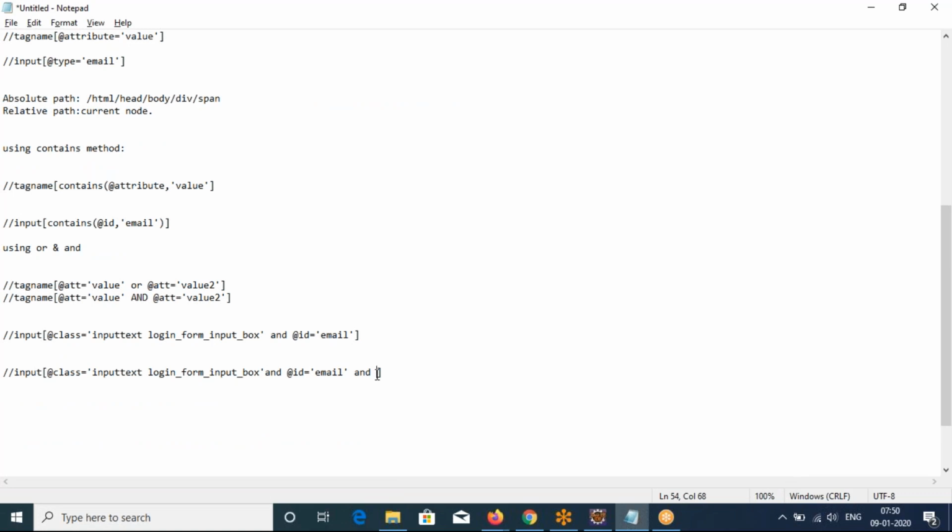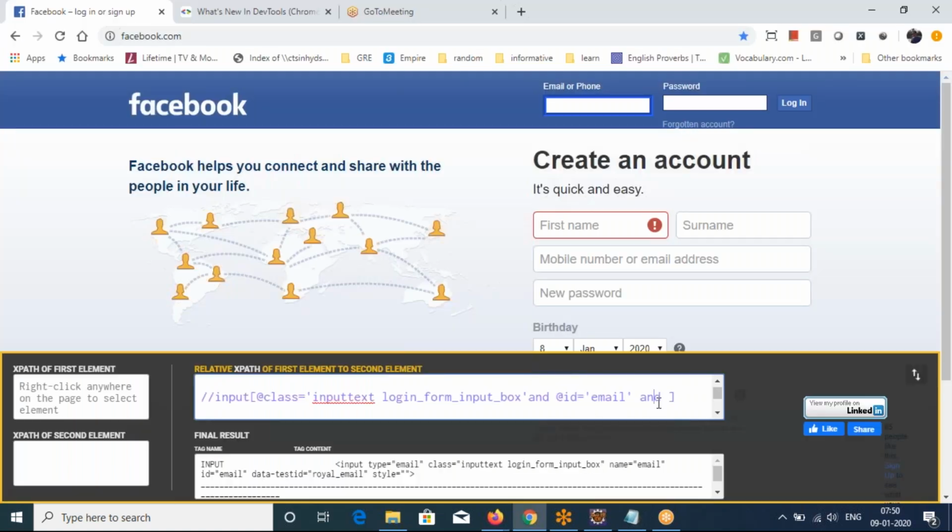In real time, we don't use or. I never use it, because with or we already get both. If I use or, both will be highlighted. Why use or then? It's a waste, right? See, if I use or here, all will be highlighted. What is the use of it? Can you see? So I think it's of no use.